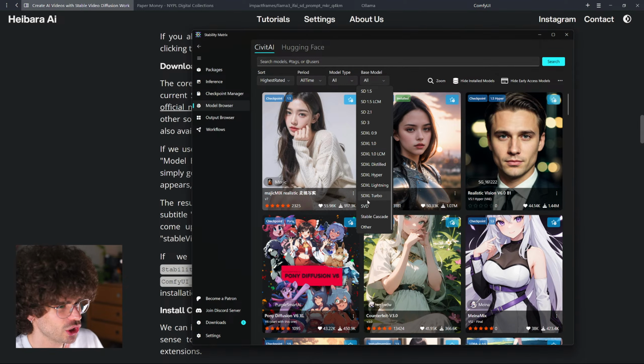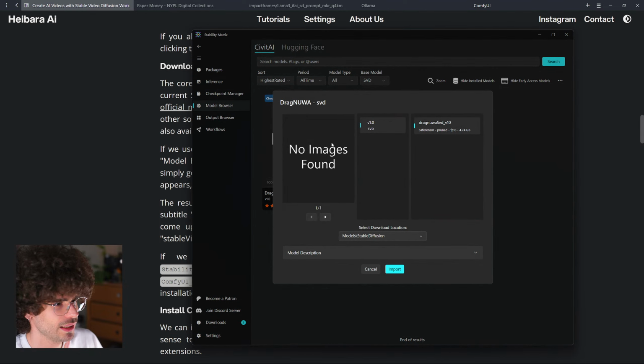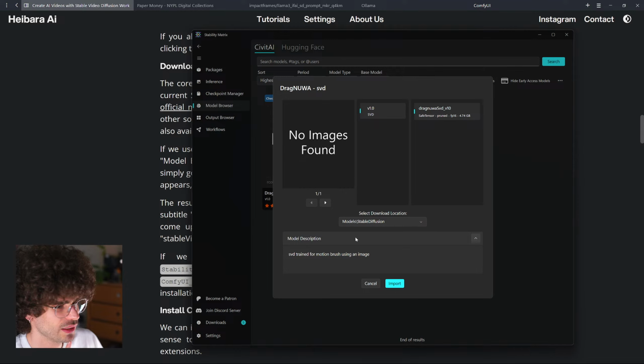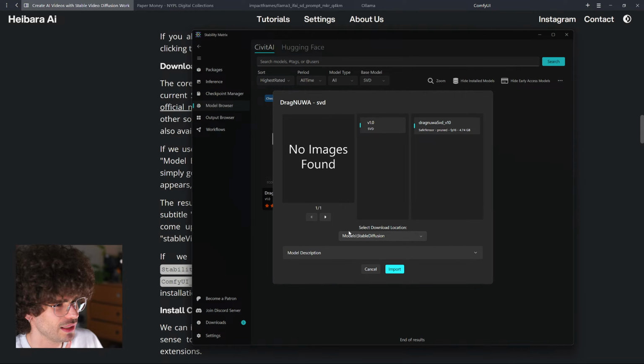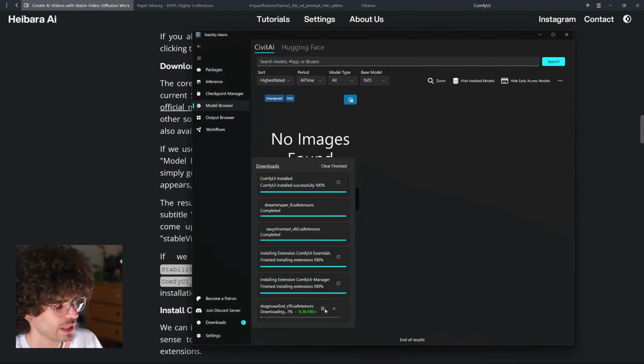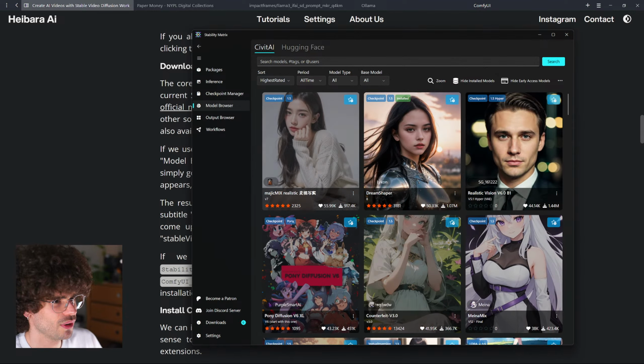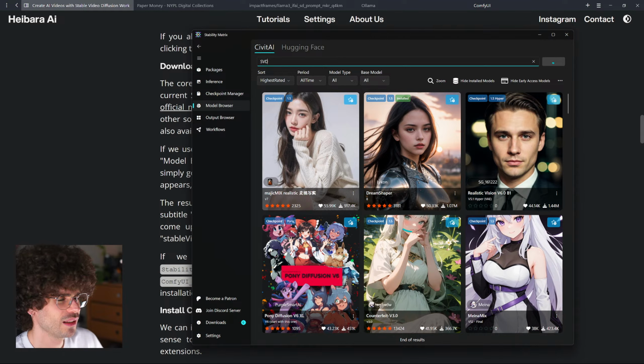In this case, I'm actually not sure. Okay, you have SVD as a filter here, so let's check that. And I'm not 100% certain if this is the correct one, actually. If we download it, no, I think that's actually the wrong one. So let's go again to all and check for SVD. Maybe this way we can find it. Because I haven't installed it like this for a while.